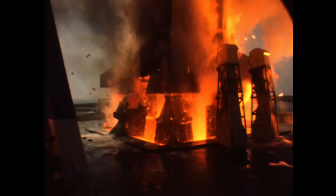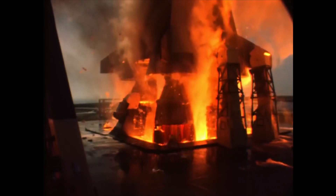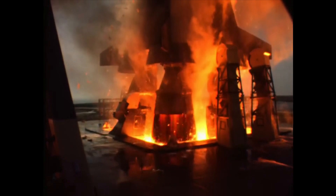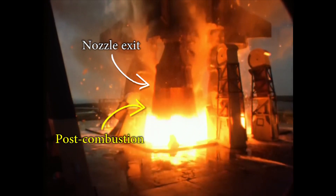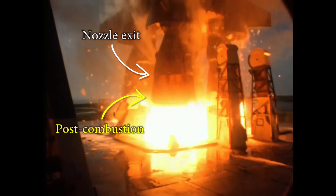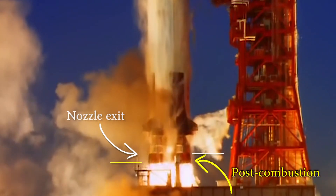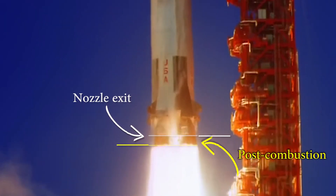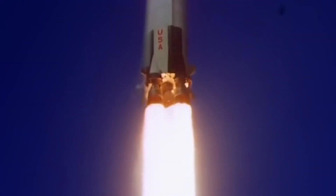It takes some time for the fuel and oxygen to mix, and since the exhaust speed is very high, they only start reacting a few tenths of centimeters downstream of the nozzle exit. There, a new flame front forms from the mixing of the cold fuel-rich gases and surrounding air. The speed of this flame front more or less matches the speed of the outer layer of exhaust, giving the impression that the flame is trying to catch up with the rocket engine without ever succeeding. This post-combustion provides no useful thrust as it occurs outside the nozzle, but it can be damaging as it increases thermal load — very apparent on the Saturn V as it clears the launch pad.